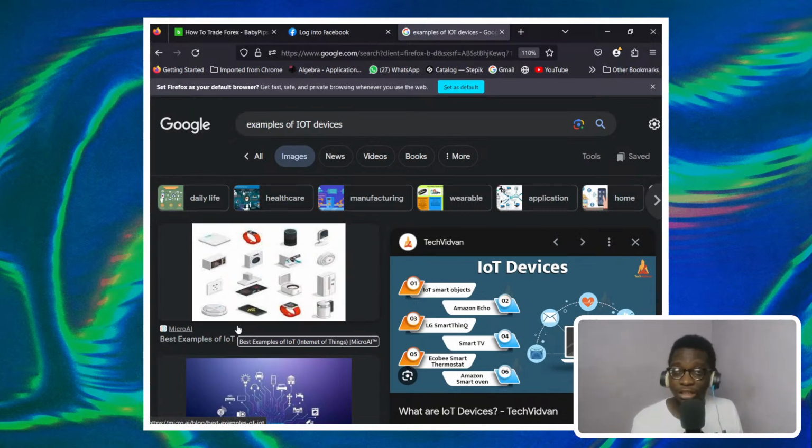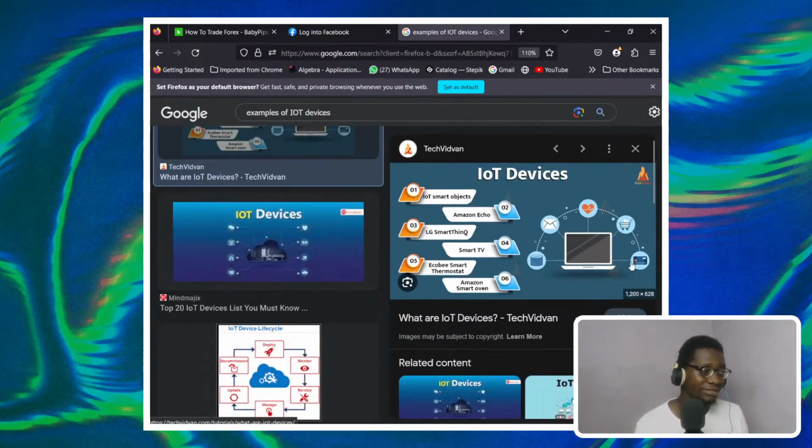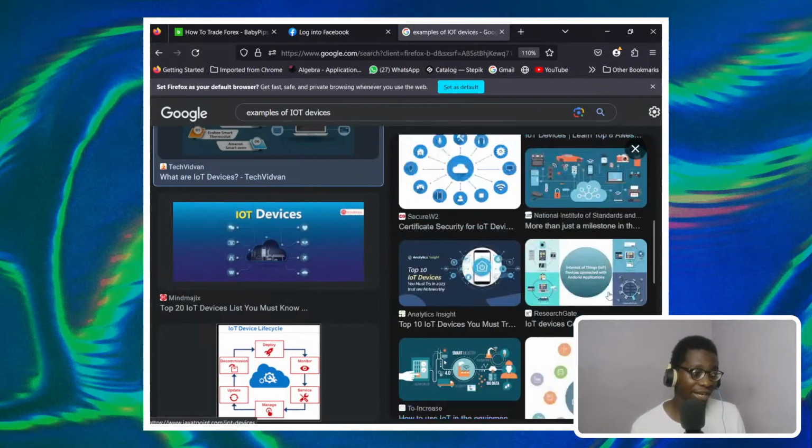So all you do is just pick up your phone and be like, Amazon, play me a song. Amazon, reduce the stove to 30 degrees Celsius. Or you be like, Hello Google, play me Lonely. Hello Google, what's going on? Seriously, that's what smart objects do. So these are IoT devices. These are what IoT devices do.